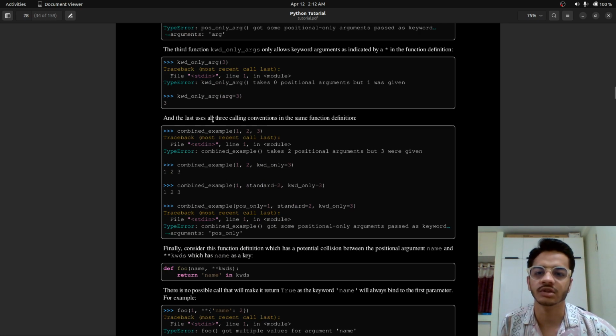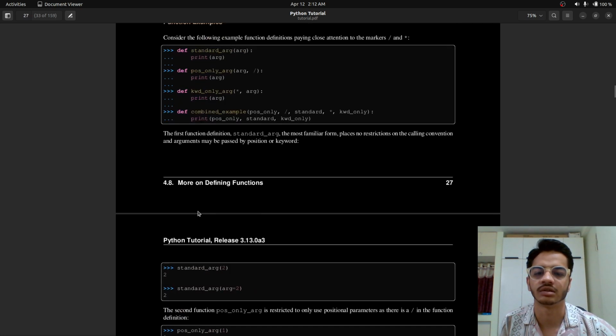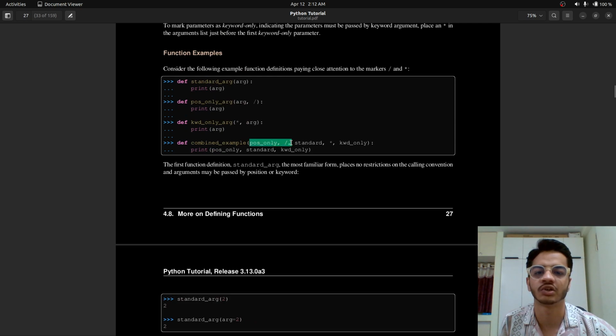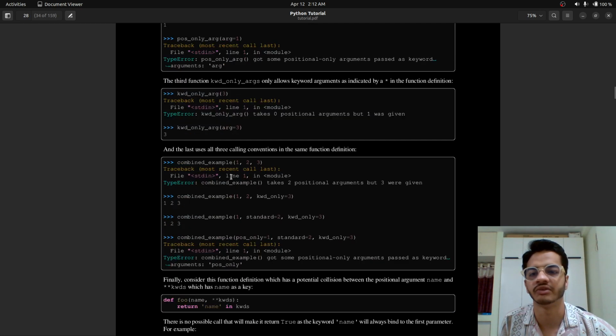The last one uses all three of them. We have it like this: positional only before the forward slash, keyword only after the asterisk, and in between we can have any, so both. This is the example. We have 1, 2, 3.